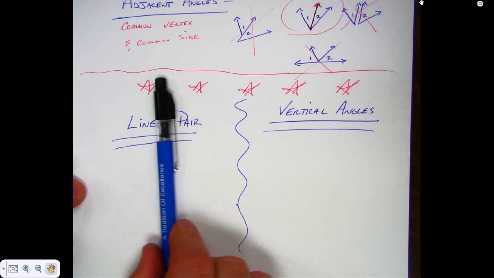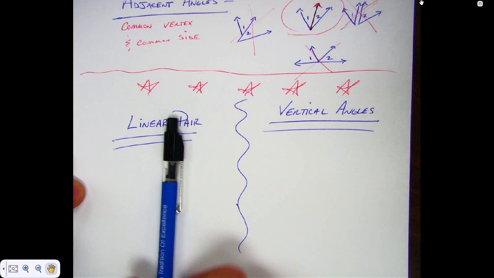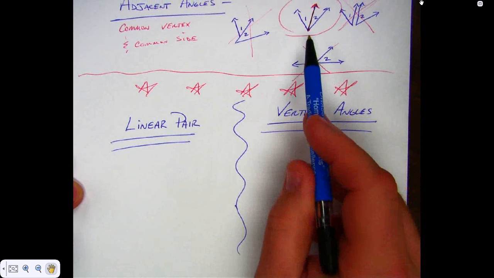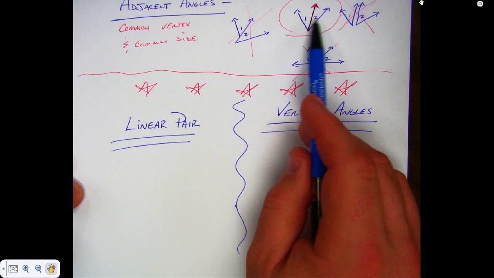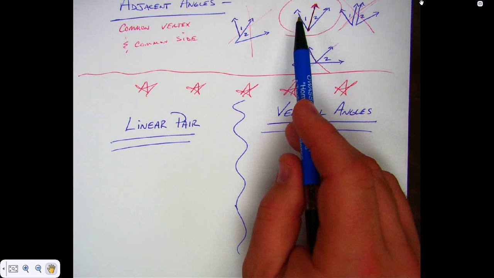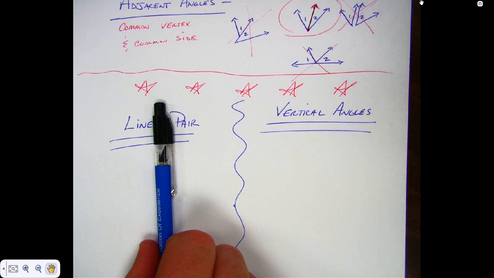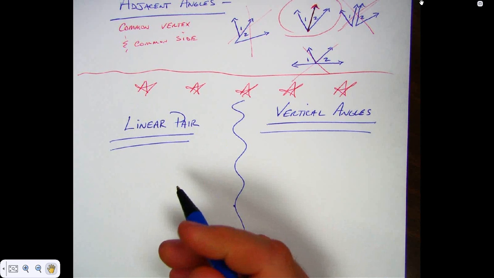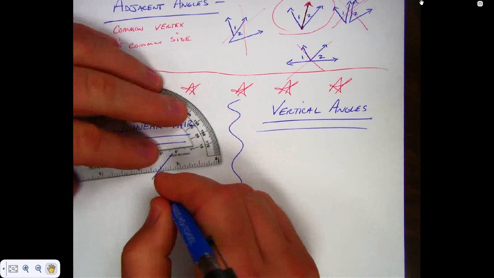Always try to use a little wordplay to help you understand what that word means. Line. Okay. First of all, these two right here are not a linear pair. The reason these two angles right here, 1 and 2, are not a linear pair is because they don't create a line when combined. So this is an example of a linear pair. Everyone watch. Don't write just yet.